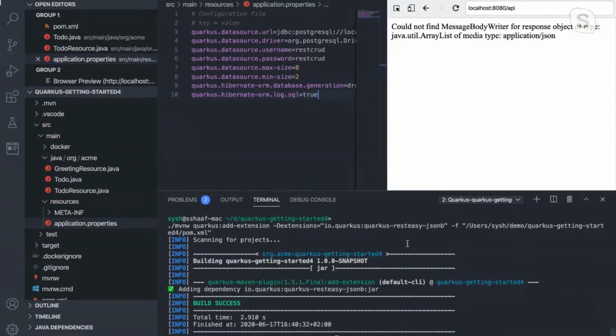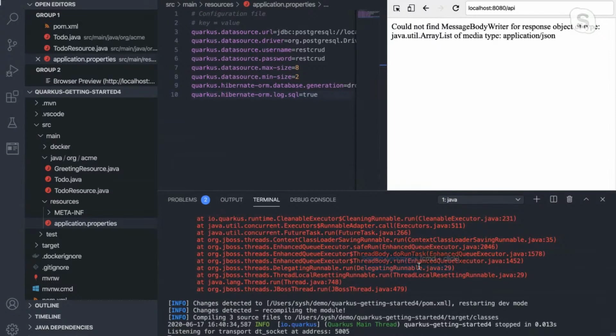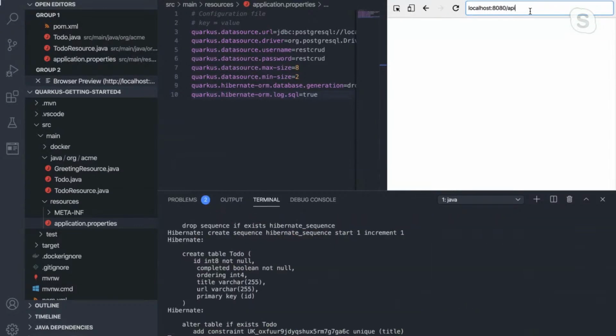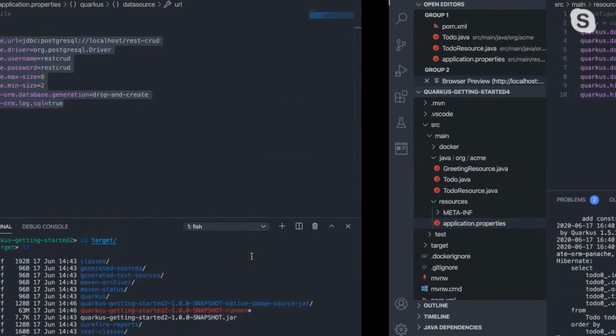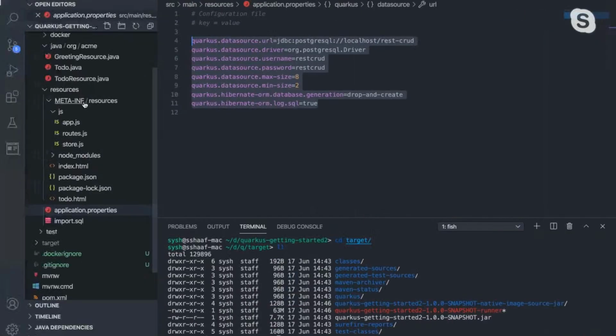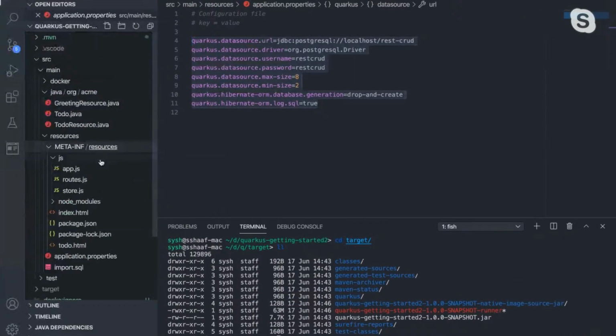Now, all of this is happening while I'm just working on my application. You can see that Quarkus has basically initiated that. When I call the API, it basically doesn't return anything because there isn't anything in the database right now. So it's kind of empty, right? Let's just make this more interesting. Let's copy some of the other things that will make sense for this as well, right? Even while we are actually just working live.